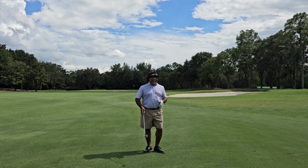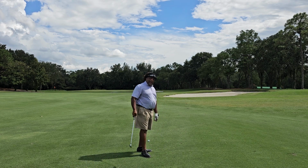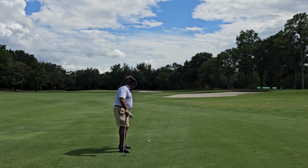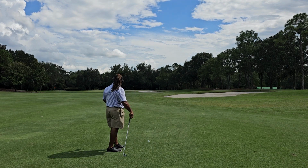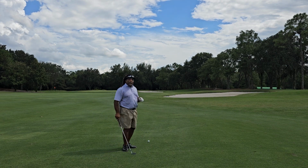Okay, I'm back at it again here. Today I played it from the far back tee, and I hit a 6-iron off of there. And from here, I got a little bit into the wind. I think I measured it at about 110 yards to the flag.